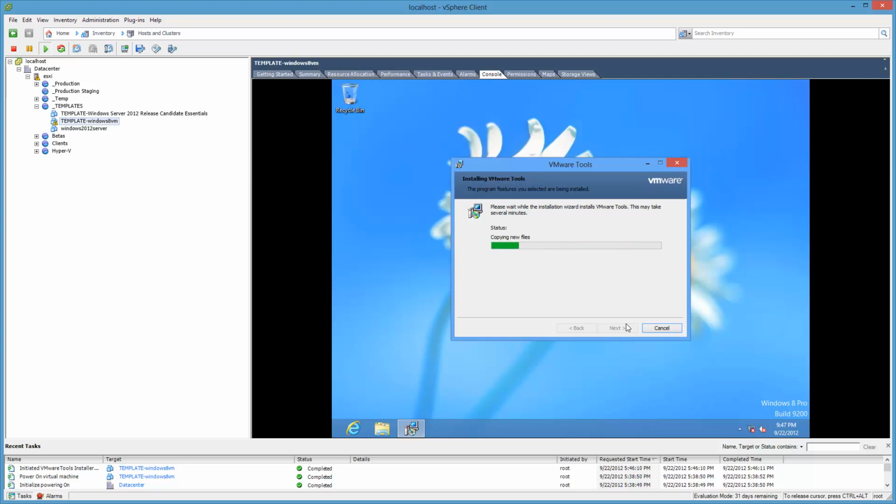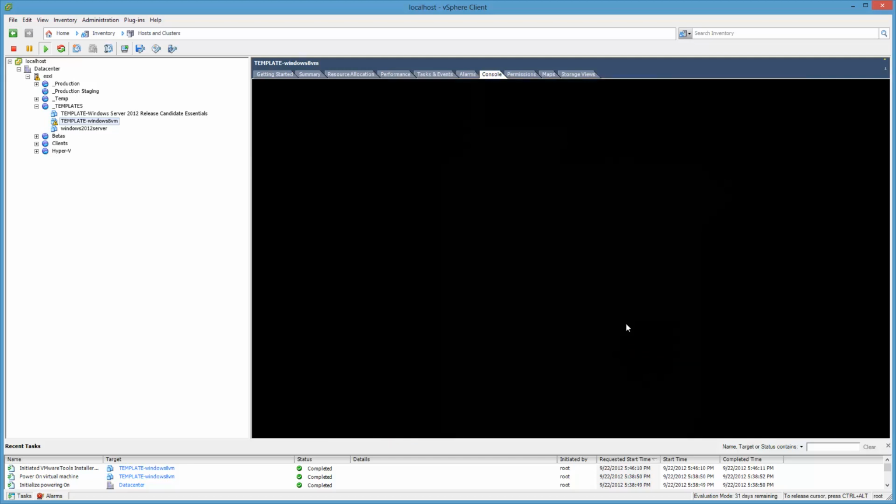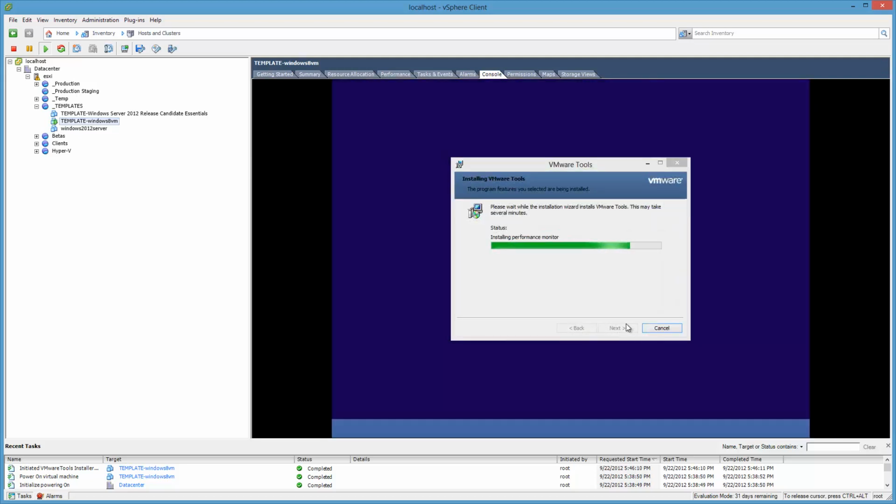So it's replacing my device drivers for my network adapter, which in the bottom right you can see has the red X through it. So as soon as that gets replaced, which is right now, you can see that coming to life. And then the video driver is going to blank the screen briefly. And there we go.